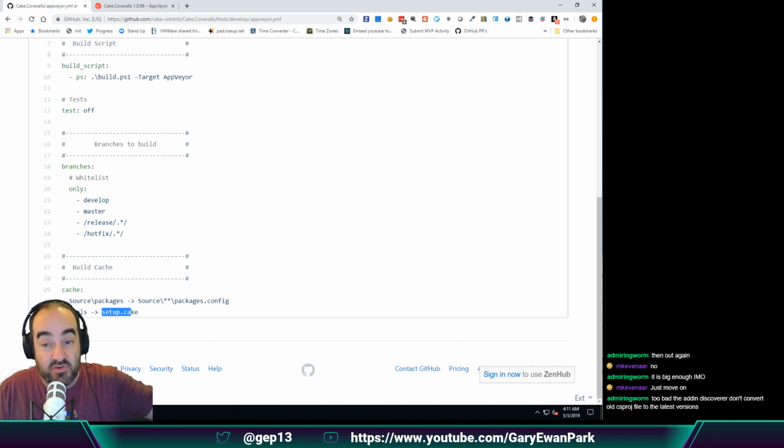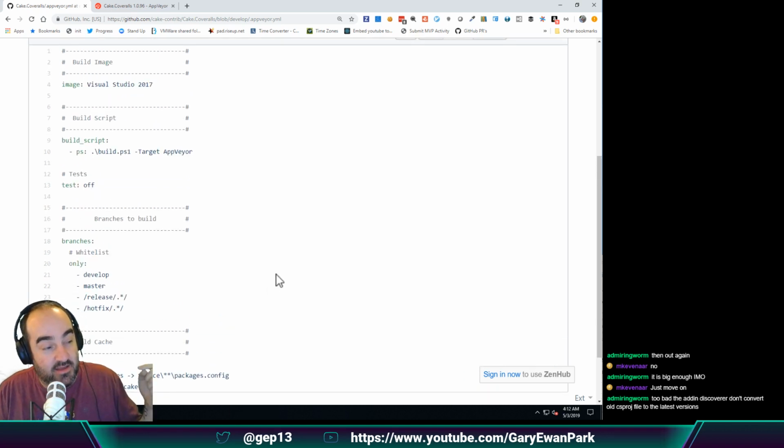Now, what I have over here on my other screen that you can't see is I've literally got an Excel spreadsheet. I'm a big fan of Excel spreadsheets. They're really good at what they do. So I've got items that I check for. The idea is that I can go through this Cake.Coveralls add-in, tick off all the boxes, and make sure that it's updated to do all those things.